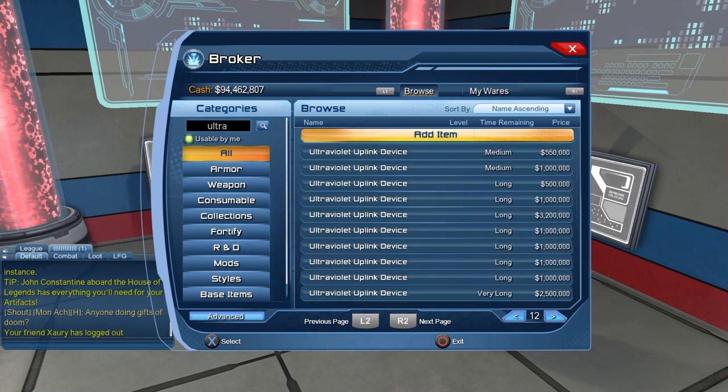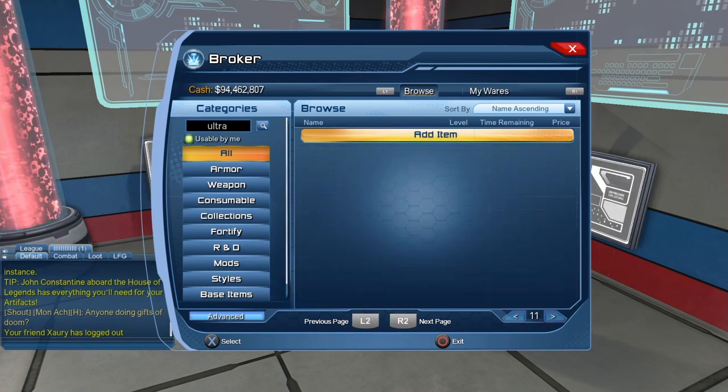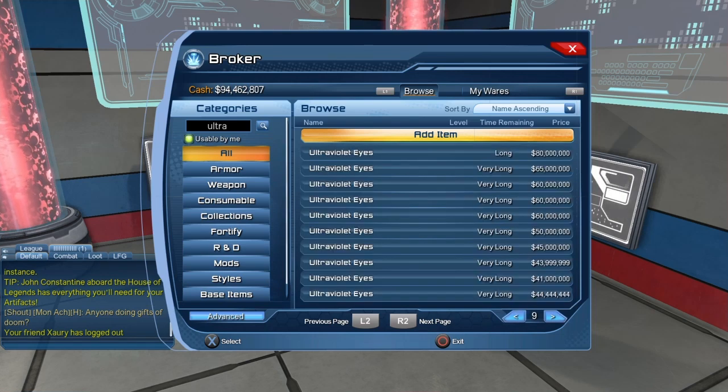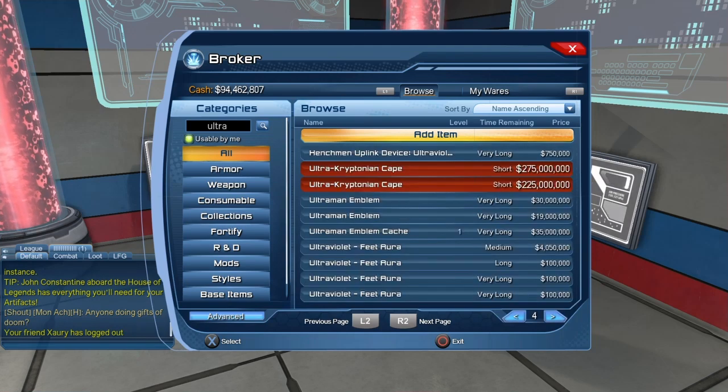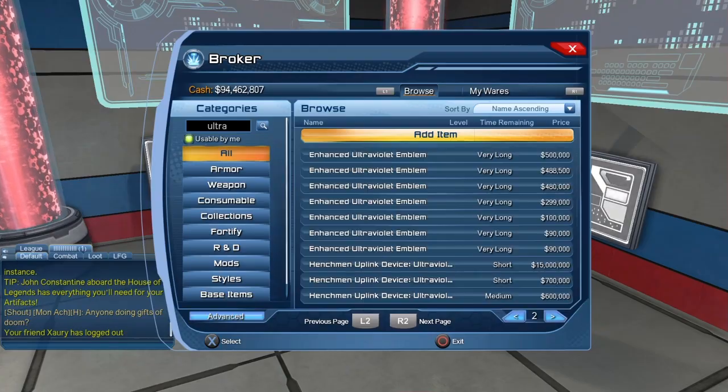And I have to give my usual broker warning. Prices on the broker change all the time. These are the prices on the broker right now. Tomorrow, next week, next month, like later tonight, the prices could be different.